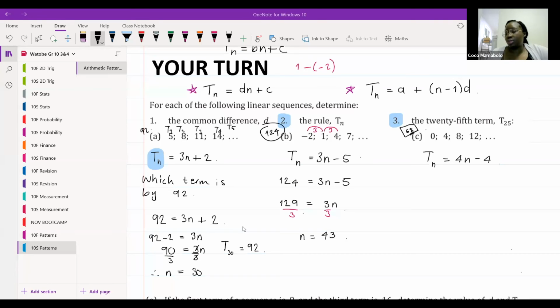Yes, Funzo, you shouldn't be getting a decimal. Okay, you're not supposed to get a decimal. Okay, beautiful, guys. Well done. All right, so we're going to go 68 is equal to 4n minus 4. I'm going to take the negative 4 over to the other side. It's going to be plus 4. That's going to give me 72 is equal to 4n. Divide both of these by 4. Therefore, n is equal to 18.